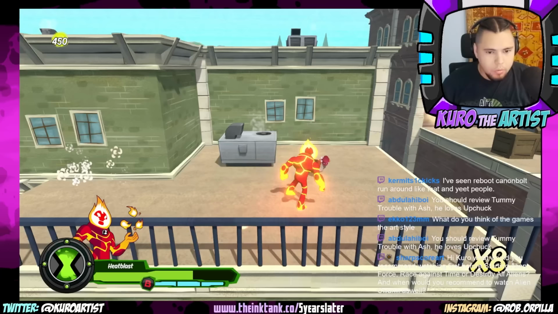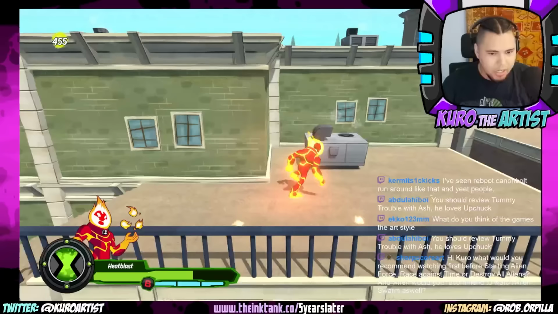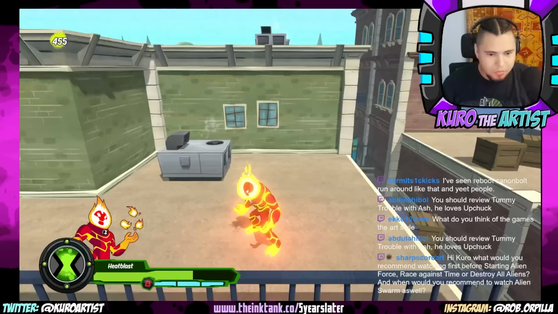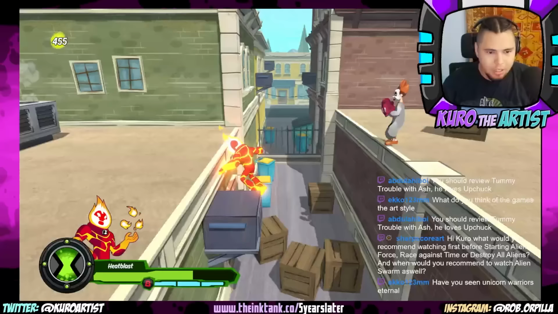Wham, bam. Oh, enemies don't really give me points, do they? Also, is that a glow for Heat Blast's fire, or is that just around me? Yeah, that's cool. Heat Blast has a little glow underneath him. Oh, I wanted to come down here for the boxes. Now I'm point hunting.